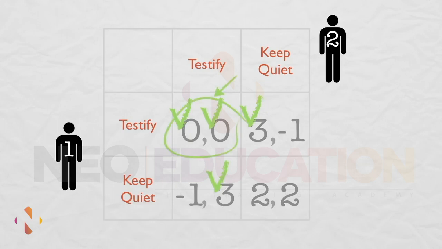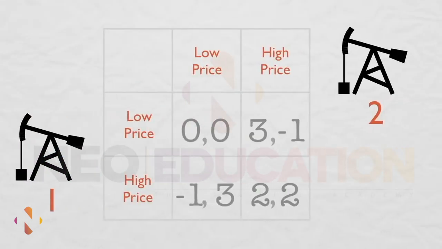The prisoner's dilemma comes up in all sorts of situations. For instance, instead of prisoners, our players could be, say, oil companies. If both set a high price, they can sell for a high price, but each one has an incentive to undercut, in which case it will capture the entire market. The equilibrium outcome is for each company to charge a low price.